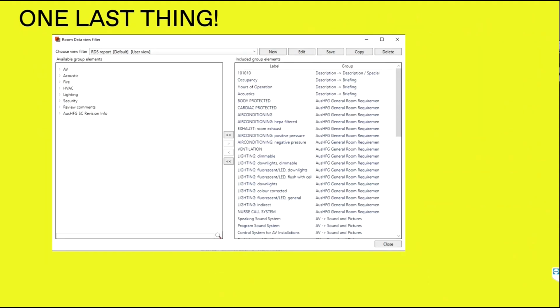But one last thing, once you've made dynamic GUI, you'll go to where you want to look at it and it won't be there. And you'll be like, what the hell have I done? All of those tabs and fields and elements that you've created actually need to be added to what's called a view filter in dRofus. This is one of those things that gets me every time.